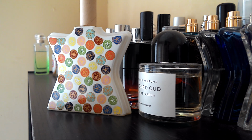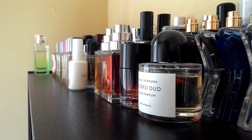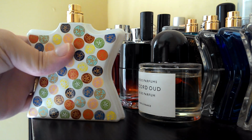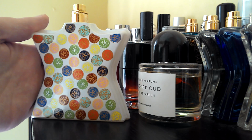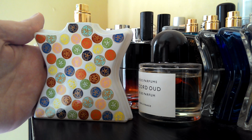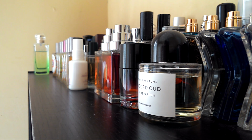The opening of this, I still think, is just one of the best citrus openings in the mainstream niche world. But unfortunately, that oak moss, yeah, that's so good. Love it. It just comes out too quickly. The beautiful, fresh citrus white floral in the opening doesn't stay long enough, but it is still pretty good for the first couple hours. Let's throw out one more quickly.